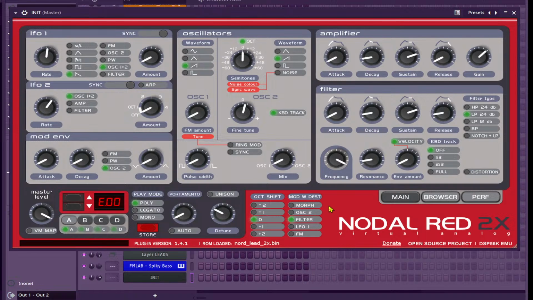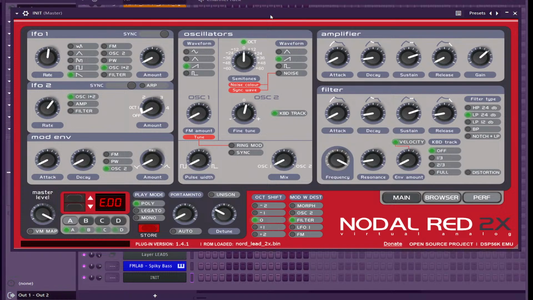Now, I won't pretend to know all about the Motorola DSP chip that the original hardware used. I'm not that crazy about all that stuff, I'm not smart enough to understand it. But basically, this group of really amazing people figured out how to emulate not just this synth, but other synths like the Access Virus TI and all these things. What you're seeing here is an interface that they created, but this is an emulator.